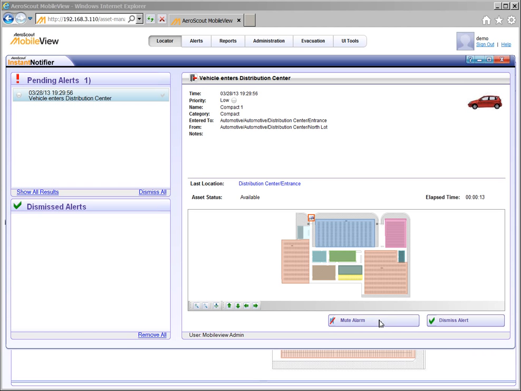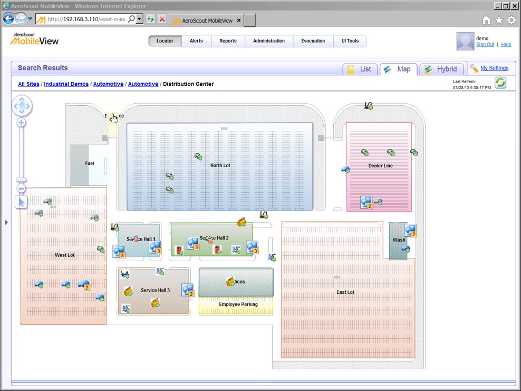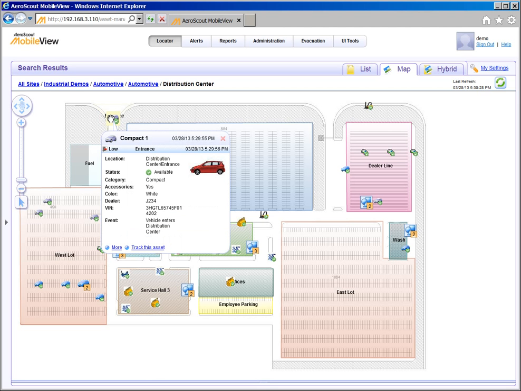Here we see the pop-up in the AeroScout Instant Notifier as the asset enters the center. We also notice that the asset has a colored border indicating the level of the alert. We can also see details of the alert by clicking on the icon.